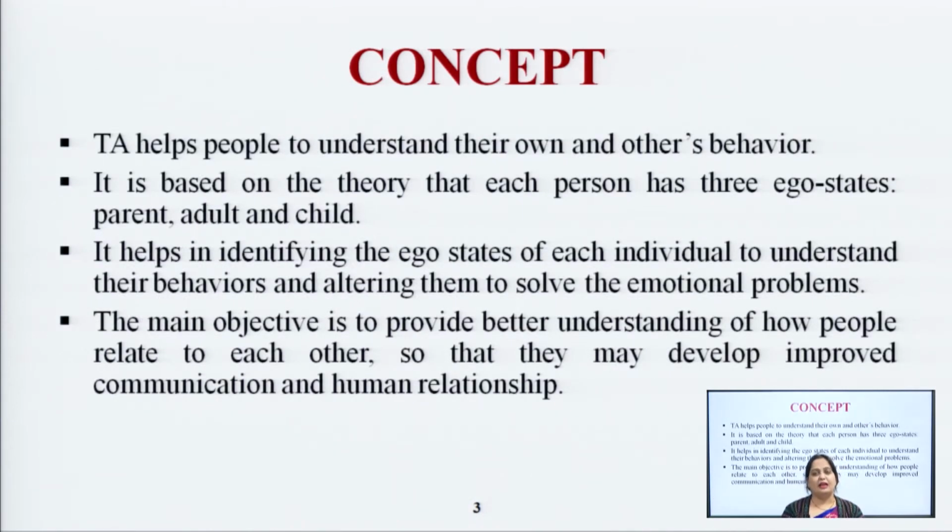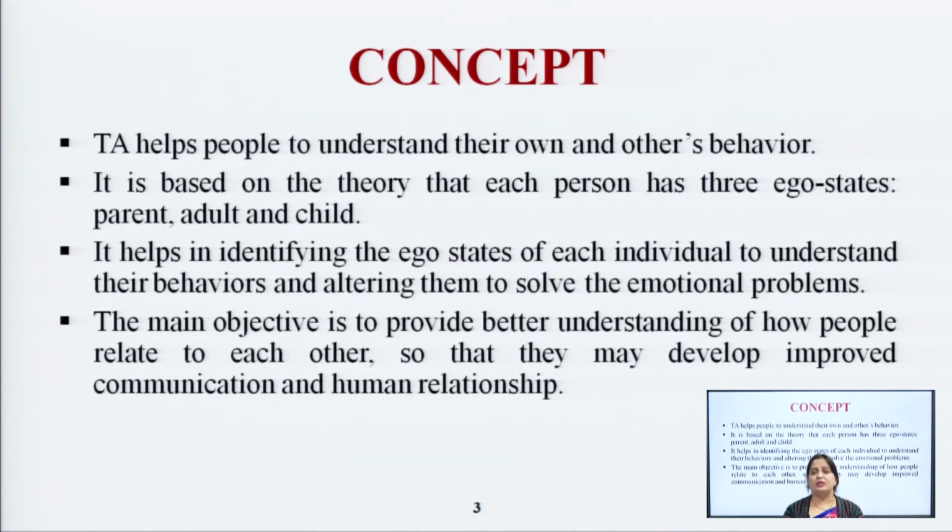Now, let us see the concept of transactional analysis. Transactional analysis helps to understand our own and others' behavior. With the help of TA, we can analyze and judge our own behavior as well as the behavior of the people who are around you or with whom you interact. It is based on the theory that each person has three ego states: the parent ego state, the adult ego state, and finally the child ego state.